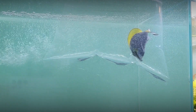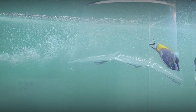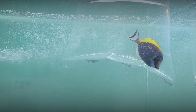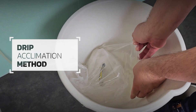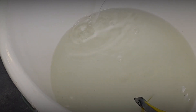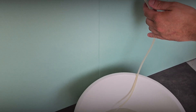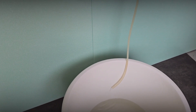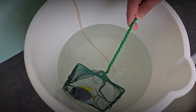It is important to first let the fish acclimate to the water temperature. Put the plastic bag inside the quarantine aquarium and let it float for at least 20 minutes. After that, we use the drip acclimation method to let the fish adjust to the water parameters of the quarantine tank. Once the water begins to flow, reduce this flow to a slow drip. You can tie a knot into the plastic tube until you have a dripping speed of approximately 2 to 4 drops of water per second. Wait 20 minutes or until the water volume has doubled and then release the fish into the main tank.